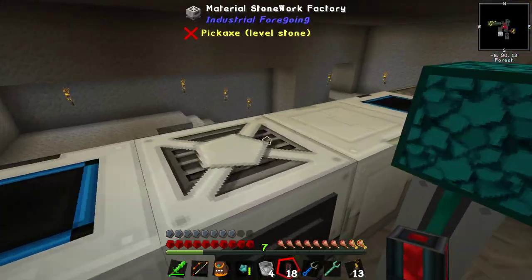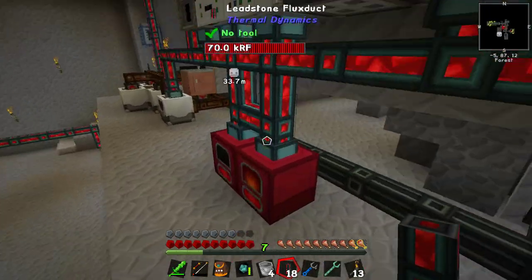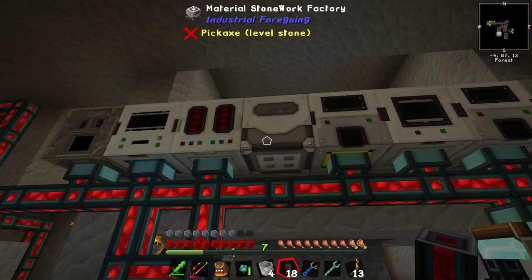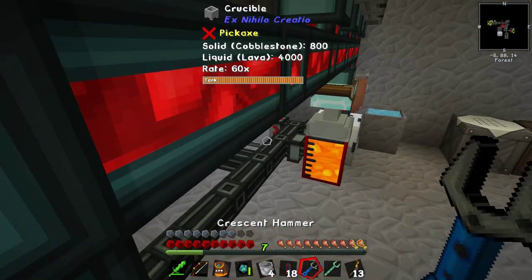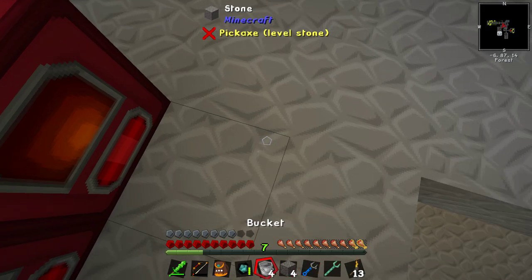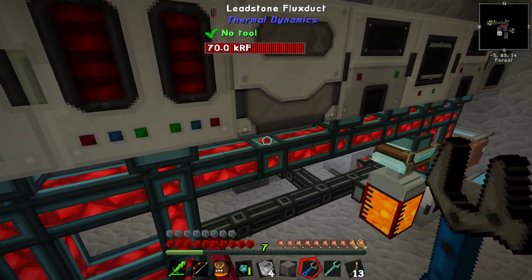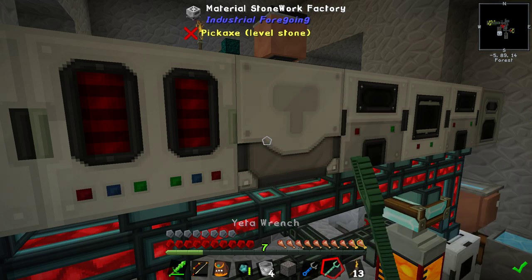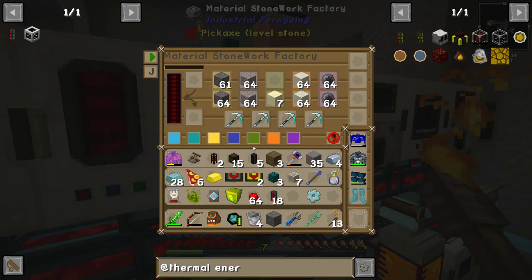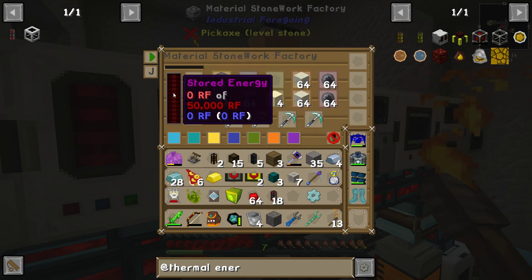Give me my stonework factory. Not much sand in here. You stopped? Why have you stopped? You've got no power. Why have you got no power? Don't you have power? Let me jump up some stone here. Oops. Do you not accept power from the bottom? Oh, did I? Oh, hang on. Energy. Down. Is that working?